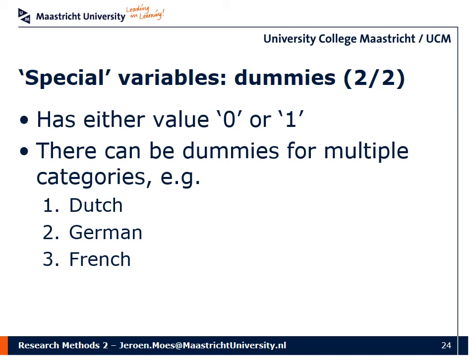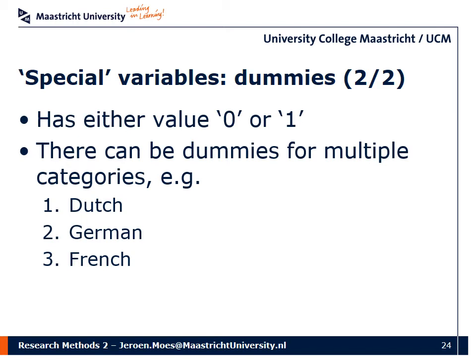There's no order to this, Dutch or German or French. It's just different categories, nothing else. It's not like French people are 3 times as much of anything compared to Dutch, or Germans twice as much, or Dutch 1/3 of French. That doesn't make sense. So it is nominal, it's not ordinal, it's not interval, and it's not ratio. So SPSS couldn't put this into your regression analysis.